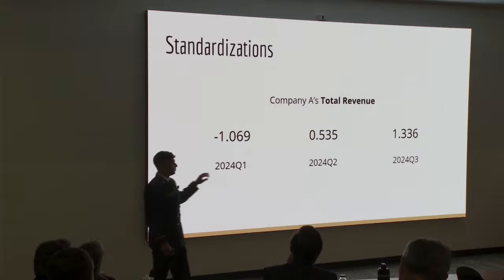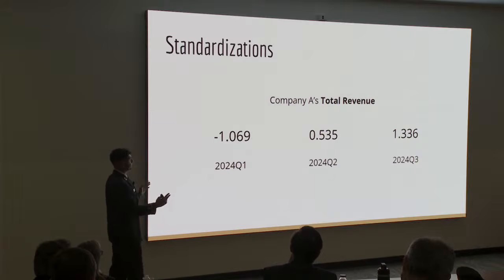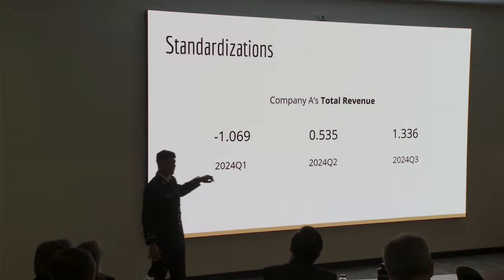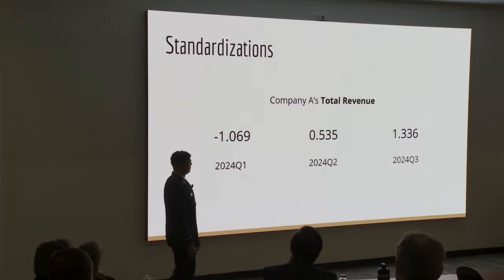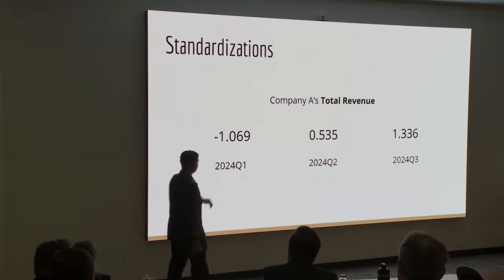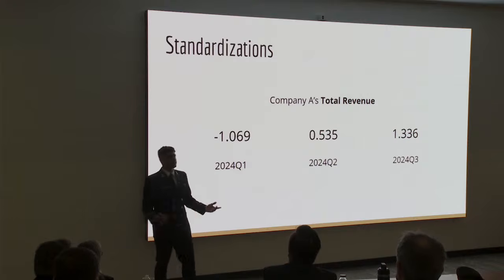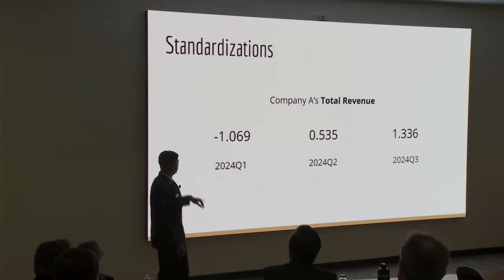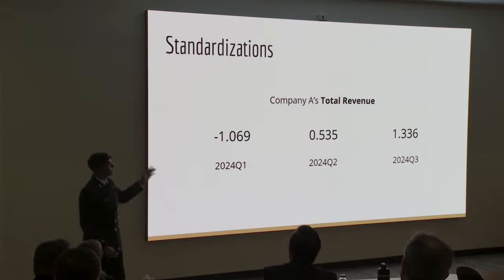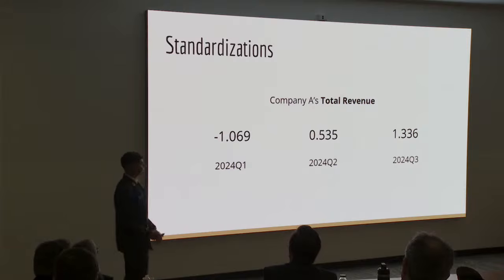And so that's why we standardize based on a mean. We define a mean, which in this case we took the mean of all 3 of these numbers, and we get a z-score based off of that. And so now if you look at one of these numbers, negative 1.07, that was a bad quarter. It was more than a standard deviation away from its mean. And so now we can see a little bit more of a story of what these numbers mean.